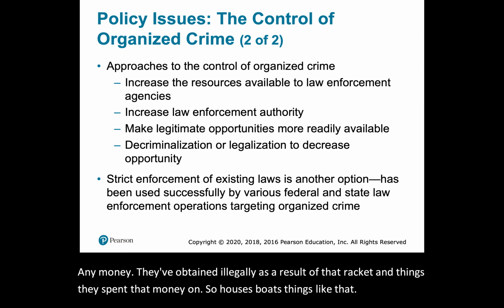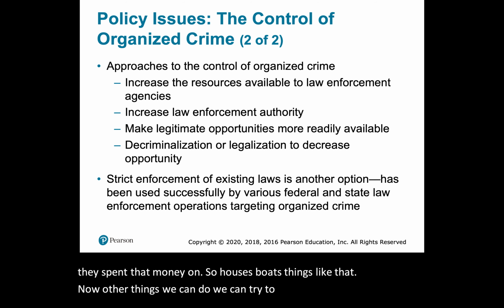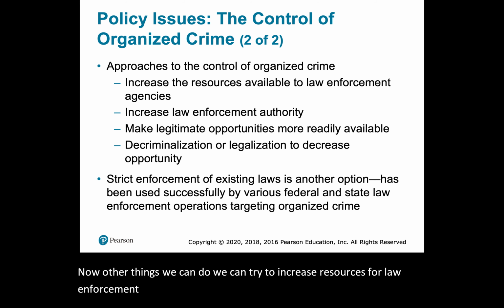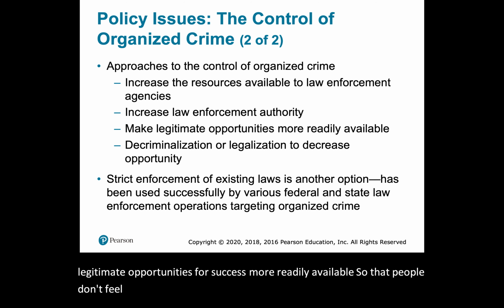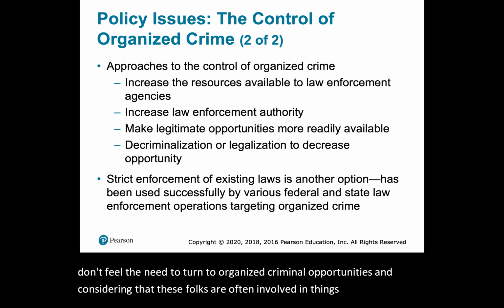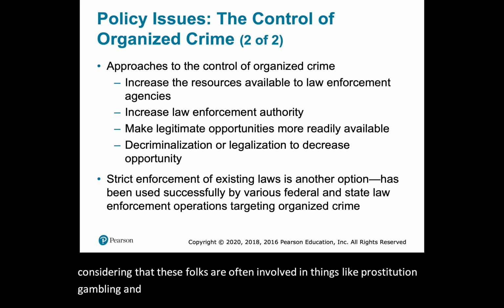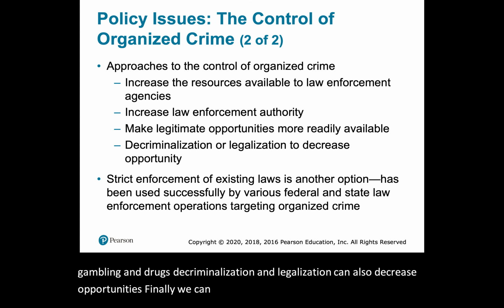Now, other things we can do, we can try to increase resources for law enforcement and increase their authority. We also need to make legitimate opportunities for success more readily available so that people don't feel the need to turn to organized criminal opportunities. And considering that these folks are often involved in things like prostitution, gambling, and drugs, decriminalization and legalization can also decrease opportunities. Finally, we can also strictly enforce the laws we already have.